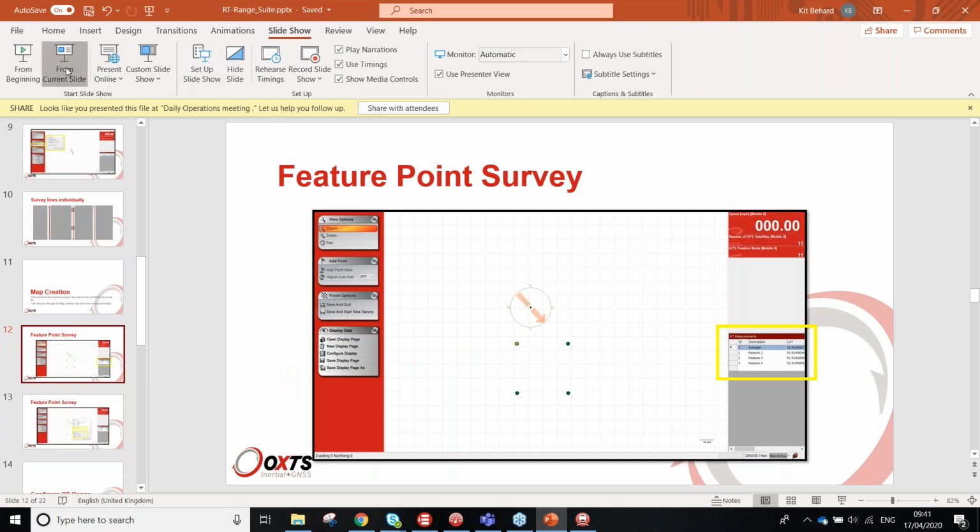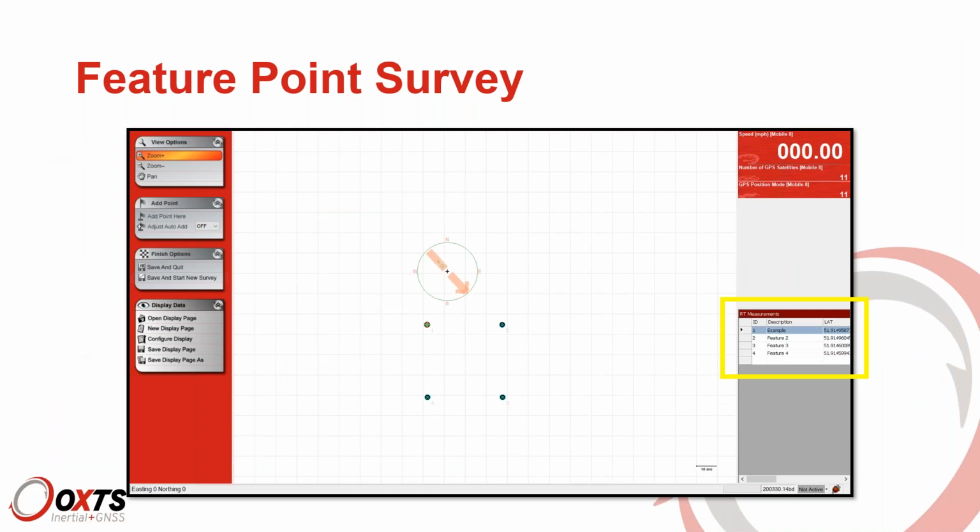The other software we provide for doing a survey is the feature point survey tool. This software is almost identical to the lane survey tool, but it has a different application in mind. Where the lane survey tool is for surveying lanes, the feature point survey is for surveying the position of important features in your map.